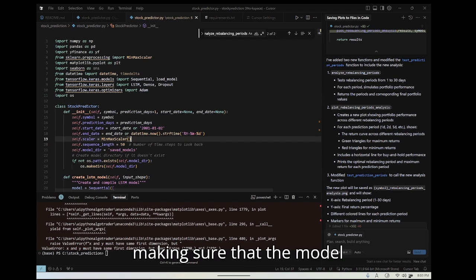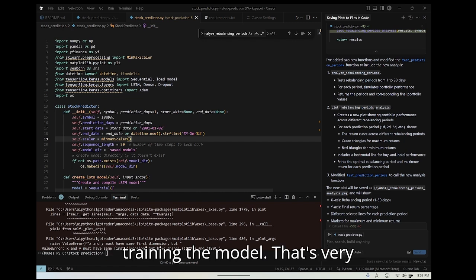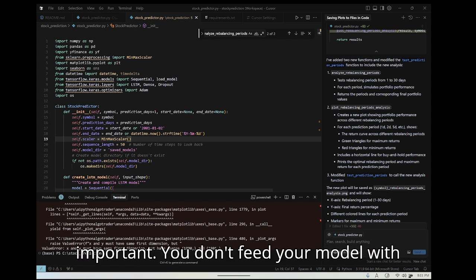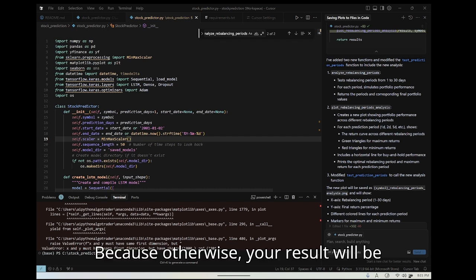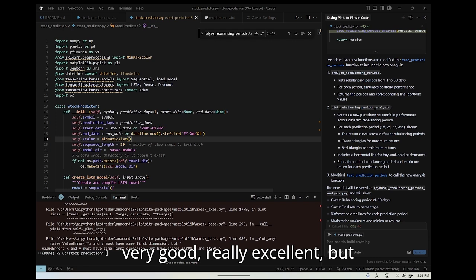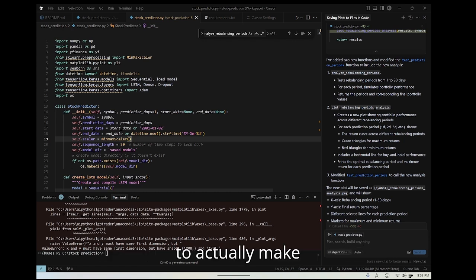For instance, making sure that the AI model does not train the model using data that it is not supposed to know at the time it's training. That's very important: you must not feed your model with data that is ahead of time at the time of testing or training, because otherwise your results will be very good, really excellent, but they will be wrong, and you can't use that to make the actual predictions.